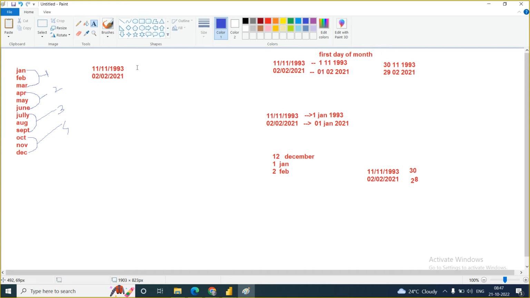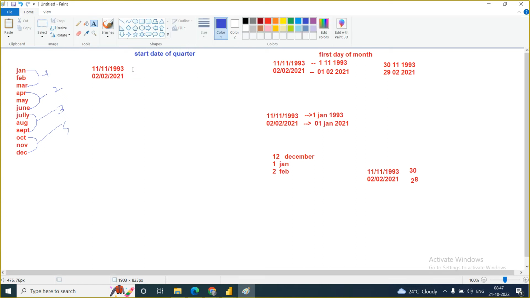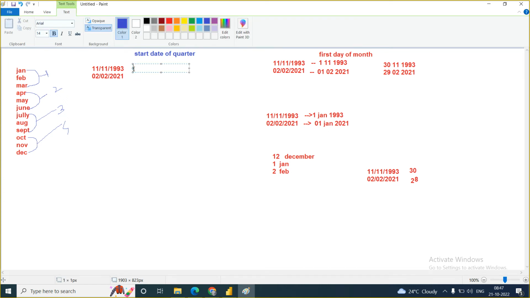So that will be the start date of a quarter. What we are finding is the start day of the quarter, and the date will be 1st October 1993.